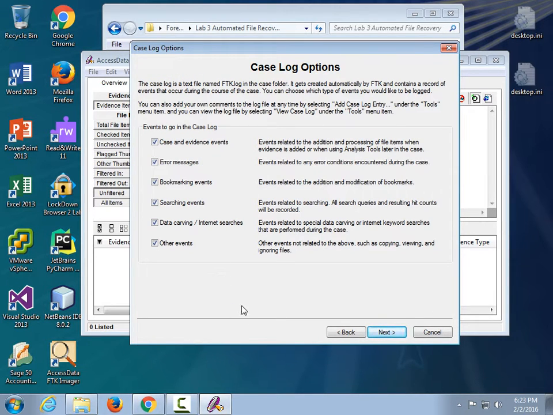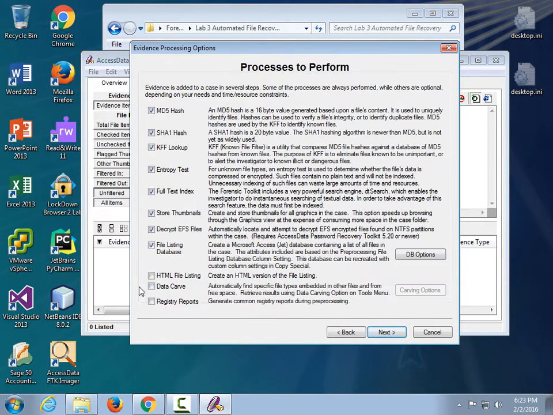For this project, leave everything checked. You specifically want the data carving. Data carving is what you guys did by hand. You carved data, hence data carving. I don't care, you can uncheck the rest if you'd like. Make sure that one's checked. Next tab. Data carving by default is not checked. Check it. You can do this later, but if you do it now, it does it for you.